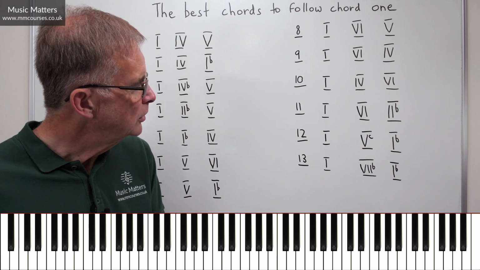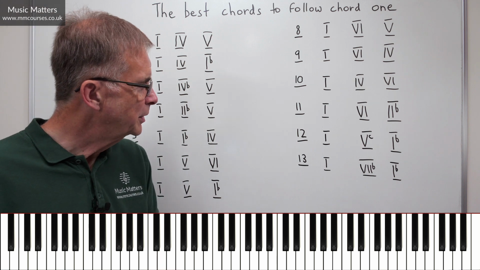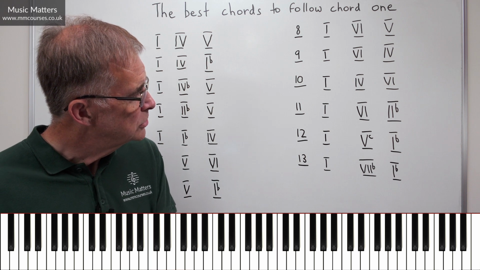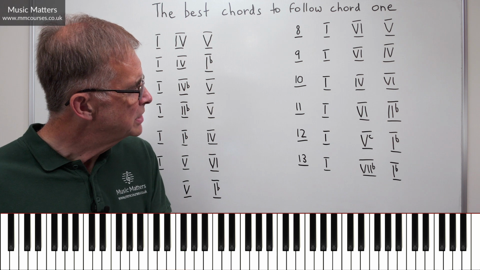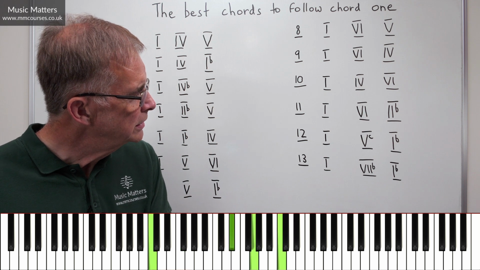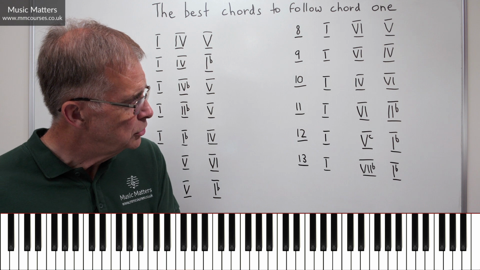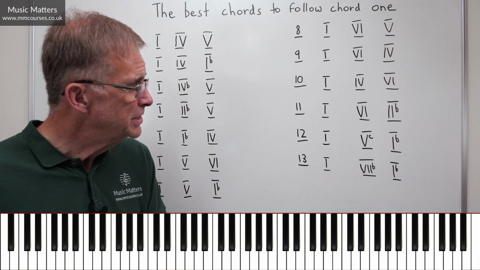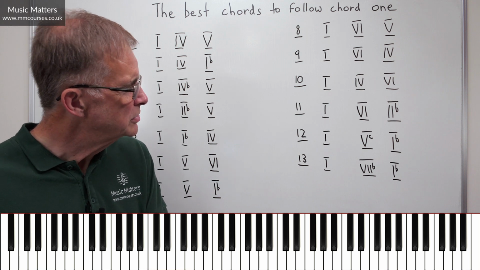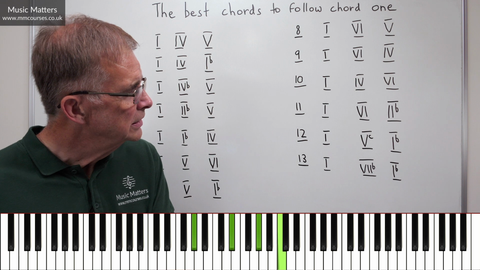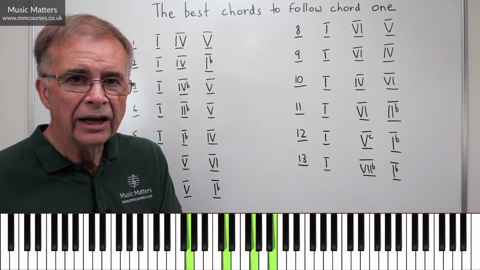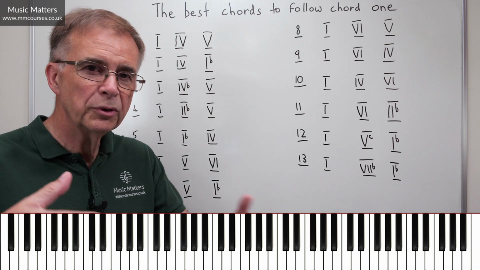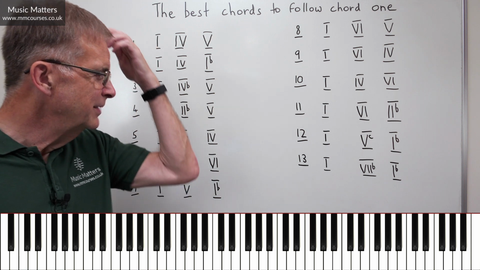Number 11 is going 1 to 6 to 2B. Shakespeare's back. So here we go with this one. 1, 6, 2B. If that was in a minor key, C minor, 1 to 6 to 2B. That's quite nice, isn't it? And again, that's another one where, particularly in the minor key, you might think that 2B wants to go on to 5. 1 to 6 to 2B to 5. So you can begin to see sometimes how some of these progressions lead you on to other places.